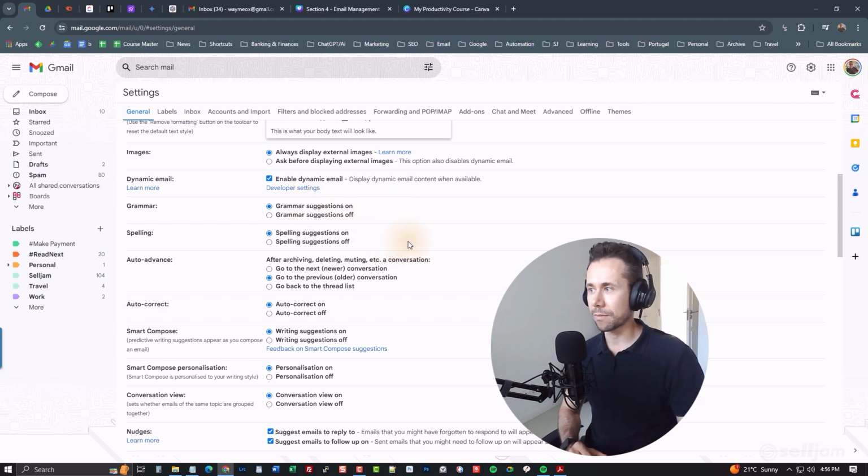Grammar, always good to have that on. Same for spelling. Auto advance, so this is quite handy with that split pane method. Once you've replied to an email, you've sent the email, instead of jumping back to the inbox, it's going to go to the next email or the next conversation as well, depending on what sits below it.